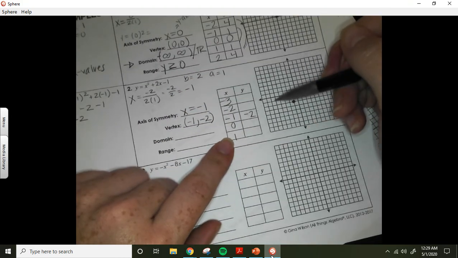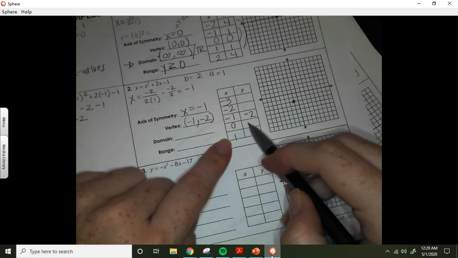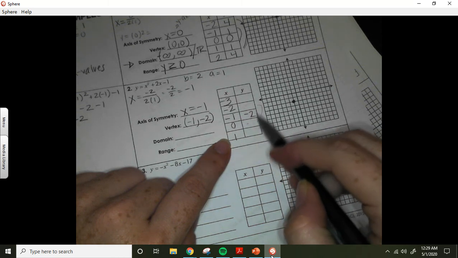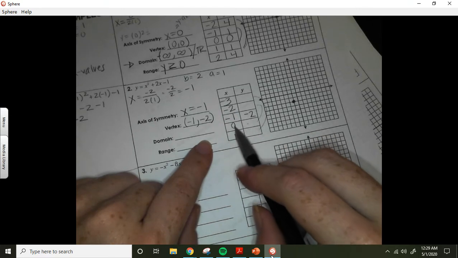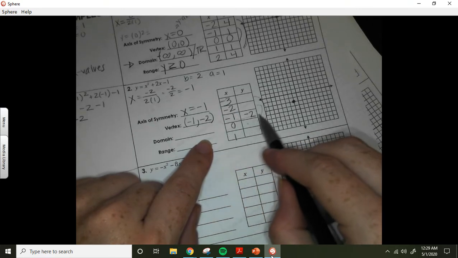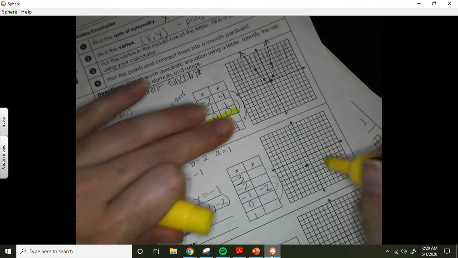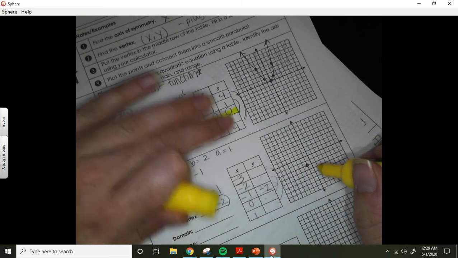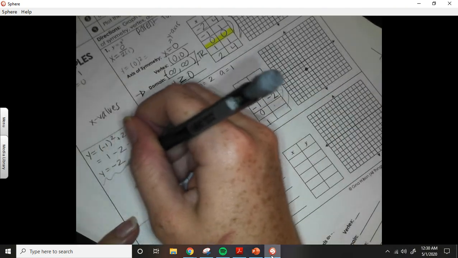The good thing about our vertex is that we know whatever space comes to the right, to the left is also going to be over here. So these two are going to match if you do this correctly, and these two are going to match. So if you pick numbers right next to that vertex, your other values are going to be like a mirror of each other. So again, if this is your vertex, these two are going to be the same, and then these two are going to be the same if you pick the numbers right next to it. So the easier ones to plug in would be 0 and 1, so let's do that.